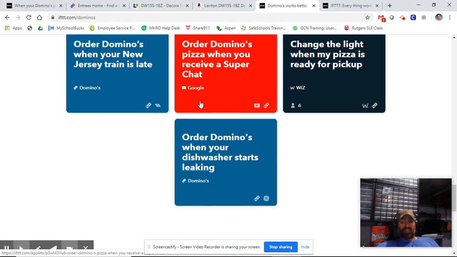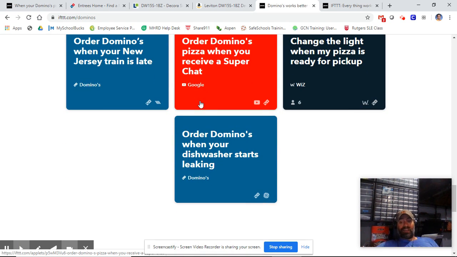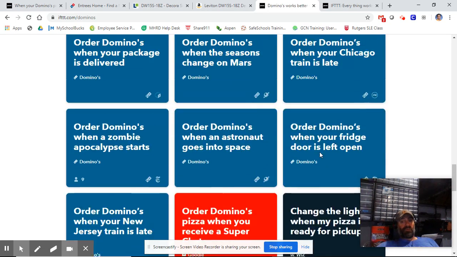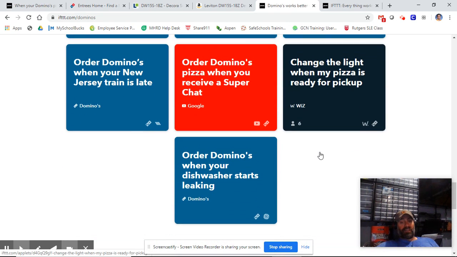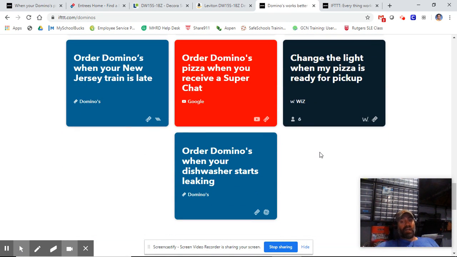So all these things are available through IFTTT, which is a free website you can sign up for. There are tutorials to talk you through it. Like I said, I just showed you the basics behind it. It's really just you being able to have the login information for two different websites, and IFTTT will bridge that gap and allow you to do automated things in the background while this is happening.